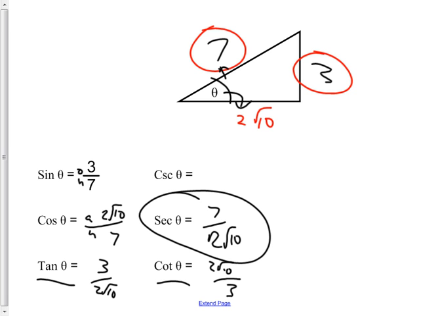Oh, I see what you're saying. The question is being asked, should I simplify 7 over 2 root 10 any farther? Because 7 over 2 is 3.5. No, don't go there. Leave it as 7 over 2 root 10. Now, if this had been an 8 over 2, then absolutely you'd want to reduce it. You'd want to say, oh, 8 over 2 reduces to 4, 4 over root 10. But don't do it with a decimal, like 3.5 over root 10. All right, moving on.